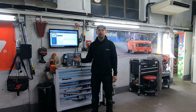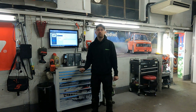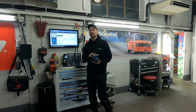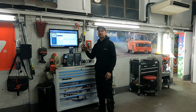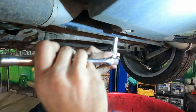If I took it to Audi for a main dealer service, they can't get an oil filter. So luckily I phoned up Motor Parts Direct just down the road, and they sorted me out. They even put on an extra van to get the filter out to me so I can do it tonight. So I got a Bosch one, which is still going to be fine. I just would have preferred to put all genuine Audi stuff on there. So let's drain the oil out, change the filter and get this ready for the MOT tomorrow.